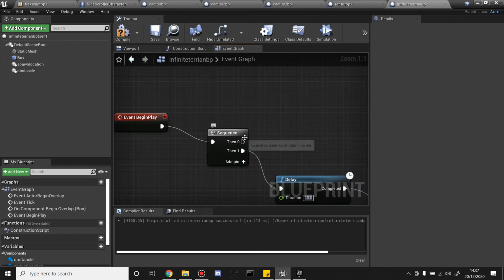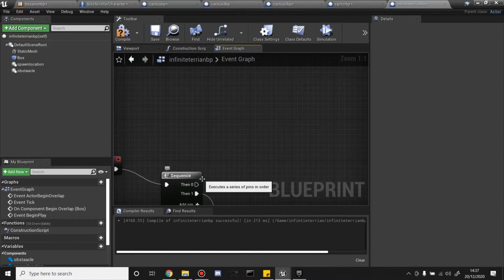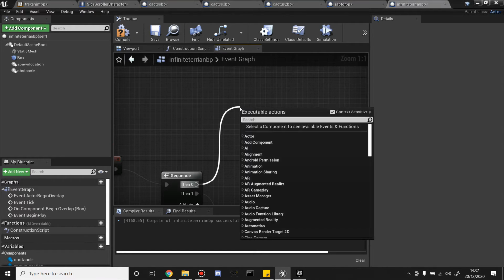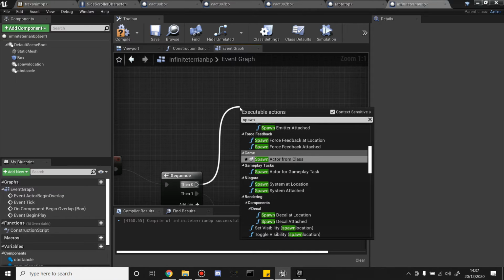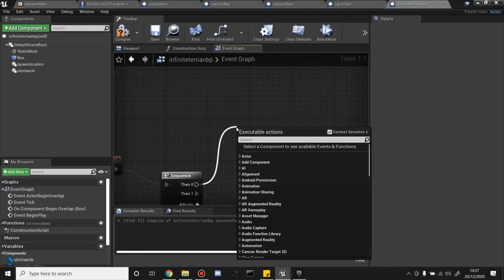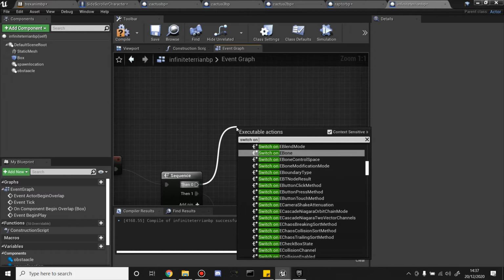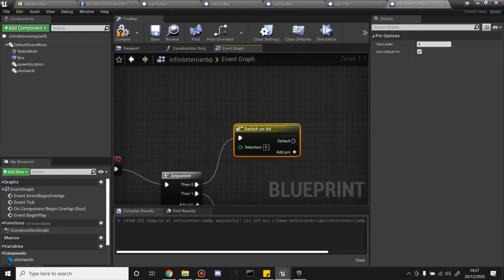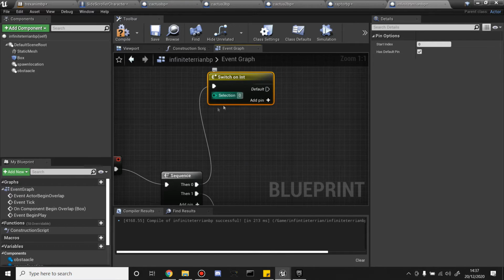And then the next thing we're going to do is spawn one of our obstacles that we made. So we're going to look for spawn. No, the first thing we're going to do is switch on integer. What this will do is, depending on the value of this, it will do something. So we're going to add 4 pins.